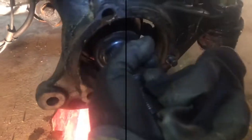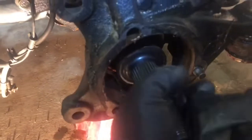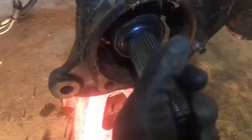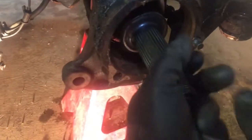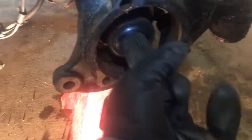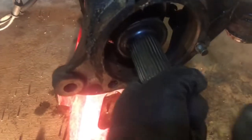With the unit bearing off, the first thing I'm noticing is the CV will turn this way, but it has no flexibility without hitting it with a mallet to move it towards the front of the Jeep. A little bit of flex up and down, but I'm getting big resistance here in the CV. So that's the first strange thing right here.